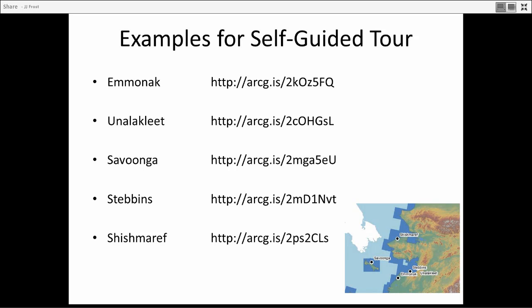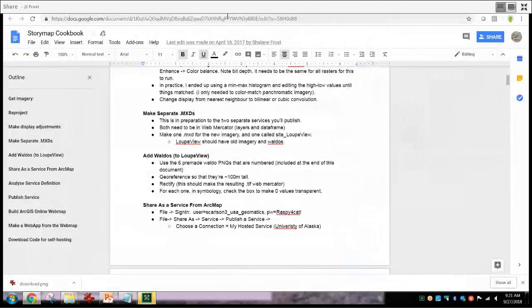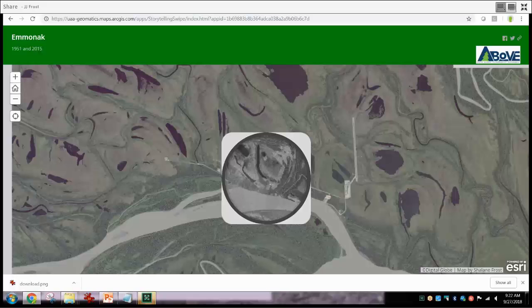Let me get out of the PowerPoint, and I'm going to go over to the Emmonak story map online. So I've been talking a lot about this style of story map. Now you can finally see exactly what it's about. Rather than the poster format where you just saw an old image and a new image, one next to the other, in this case you've just got a digital globe base image across most of the frame that's just from a few years ago, and the village of Emmonak there.